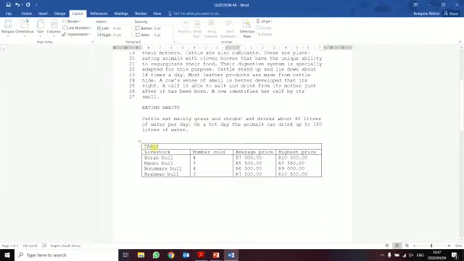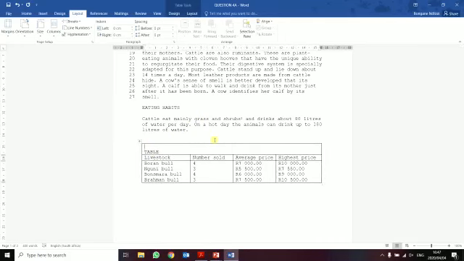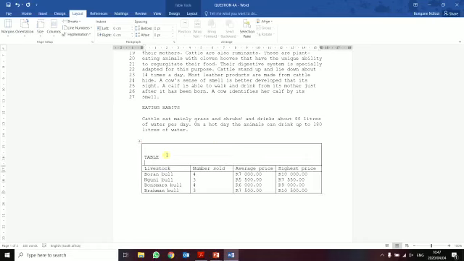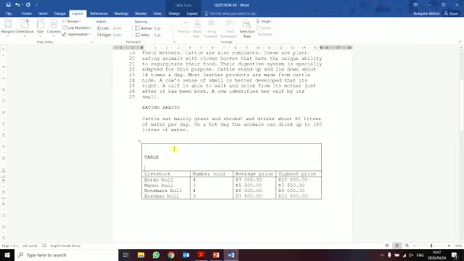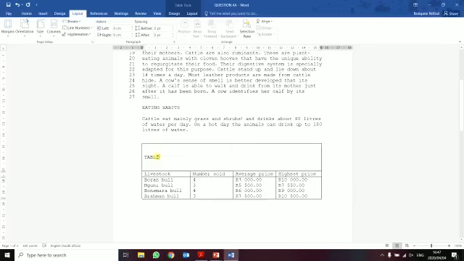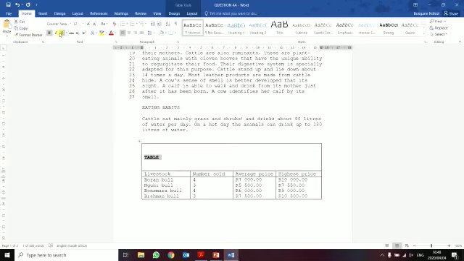So how do we do that? At the beginning of the table, we leave 1 space, then the second space, that is above, and underneath 2. Then they've asked us to bold, underline, and center. We select bold, on the home tab, underline, and center. So that is done.